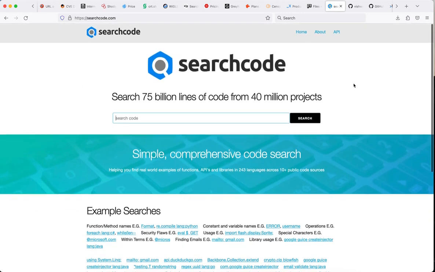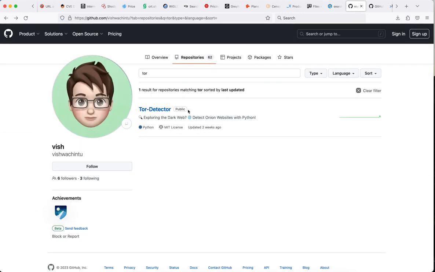And yeah, as I said, this is the Tor Detector, which you can pretty much use. Feel free to open any kind of issues or anything else. It is a very simple tool where you can detect any kind of Tor website, and it has a small algorithm running behind the scenes.